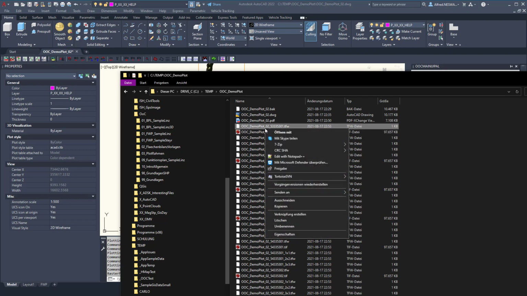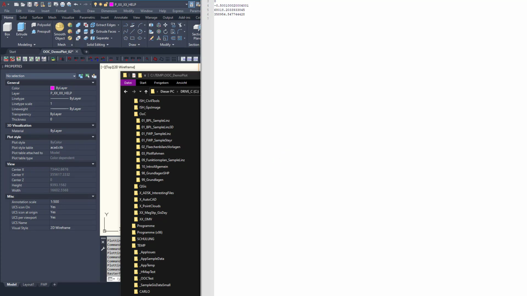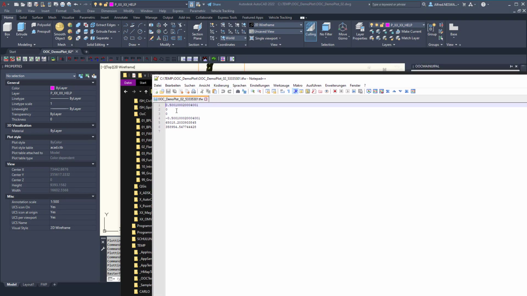The TFW file is the one for coordinates. Let's take a look into it. What we see is the size of the pixel in X and Y direction. We have coordinates. I have not placed the border blocks precisely, sorry. And that's the upper left corner for each of the files.